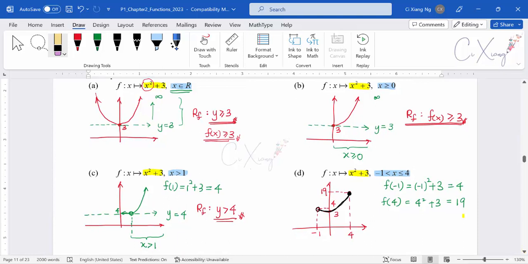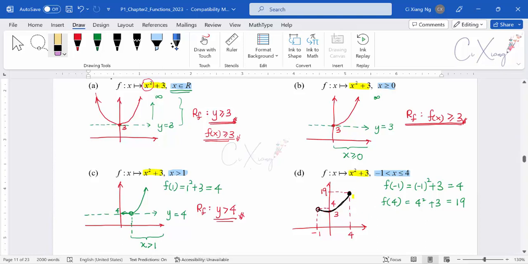Then to determine the range, maybe before we do that, a little bit of explanation about the symbol here. You can see again the small white circle. The meaning is it is at -1, but it doesn't include the value -1. Not included. There's no equal sign here, right? In the inequality, therefore we put it like this. And when you have the equal sign in the inequality, that means the value itself is included. Therefore, usually we'll put the black dot.